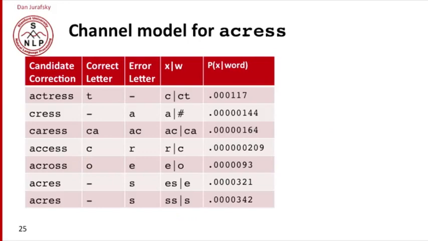So this channel model, for example, for a word like actress, where we generated ACRESS, when we should have typed a CT, we typed a C, so the word had a CT in it, but the error had only a C. So what's the probability of deleting a T following a C? And if we normalize the probabilities in our confusion matrix, here's the likelihood of this word actress being realized as this misspelling. It's 0.000117.